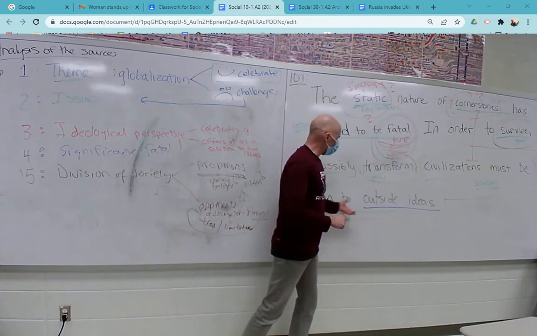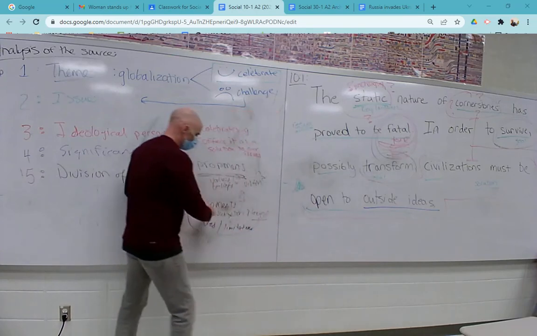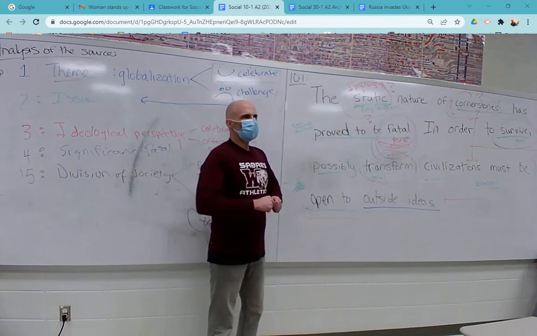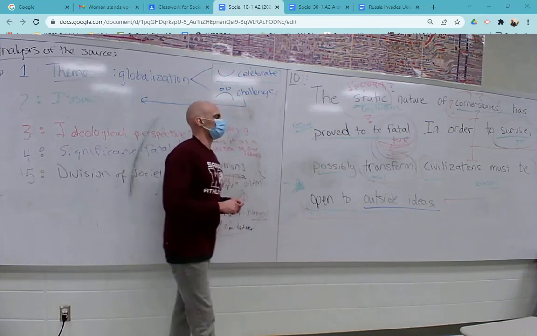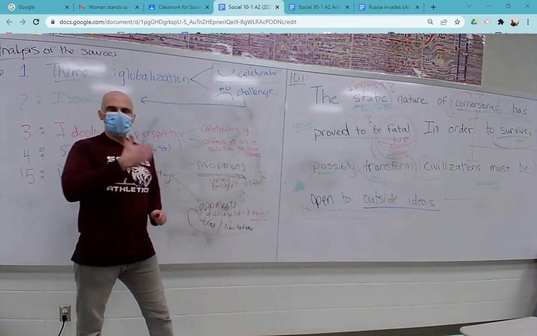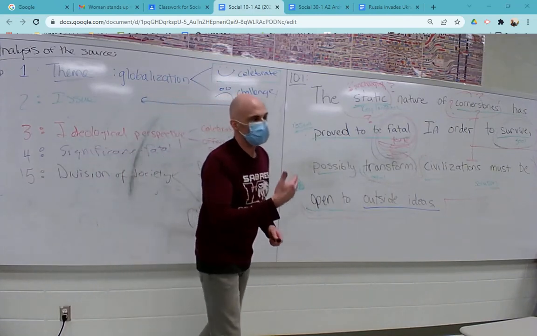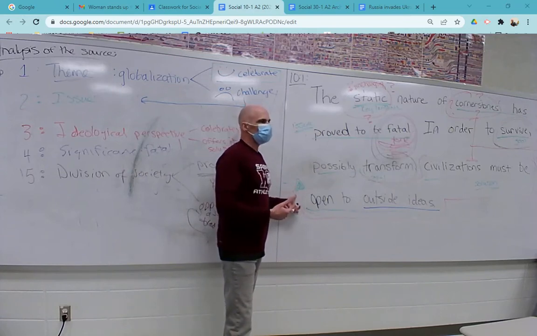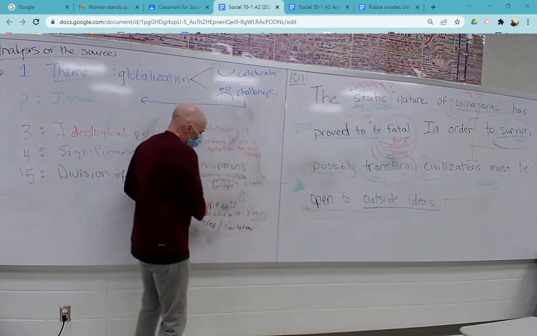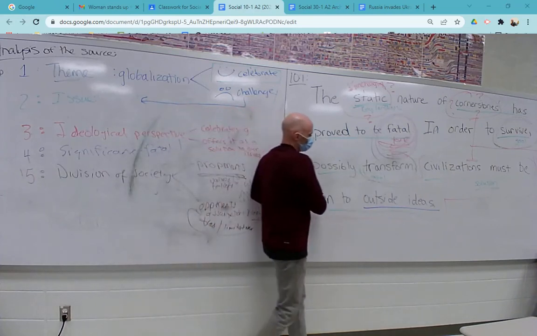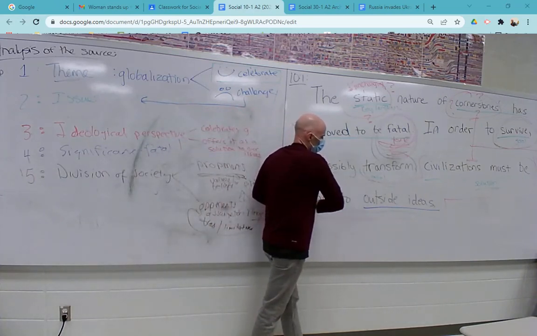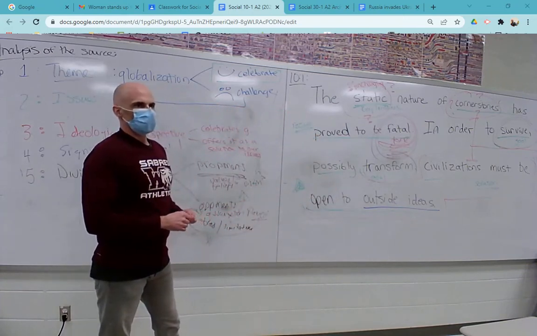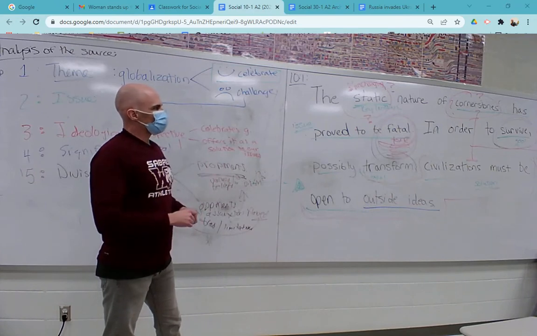Civilizations must be open to outside ideas. Opponents of that. Not everyone wants to be open to outside ideas. In the global village today, we do have some countries practicing isolationism as much as they can. North Korea, not open to outside ideas. Therefore, the North Korean regime is an example of a nation built reflecting values opposite of what is being shown as the path to survival here.